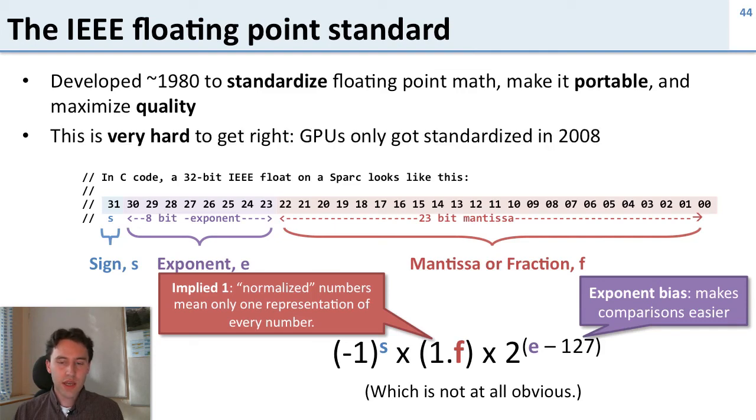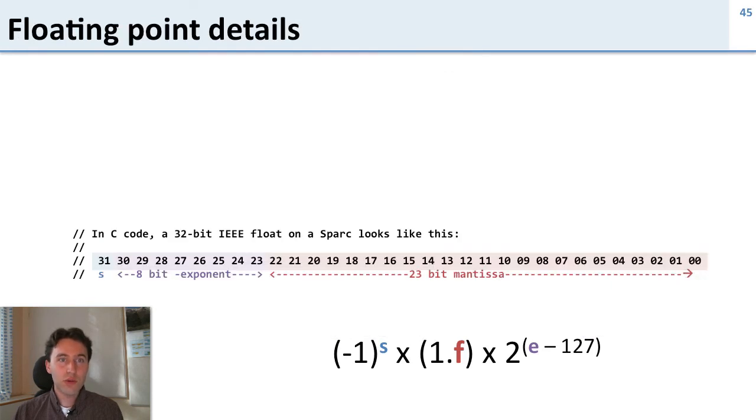So these sorts of standards are really hard to get right. This looks like a weird standard, and it is a little bit weird, but this is something that takes a long time for people to work out. And it's taken so long that, for example, graphics processors only agreed to standardized number representations in 2008. So this has been a long time coming, even for processors these days. So let's talk a little bit about floating point details, and then we'll go into some examples.